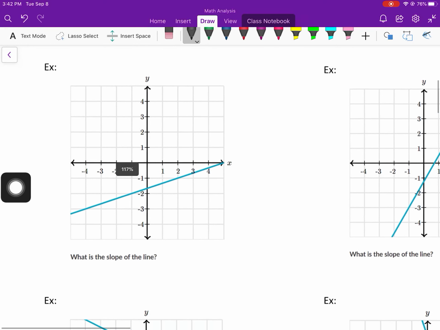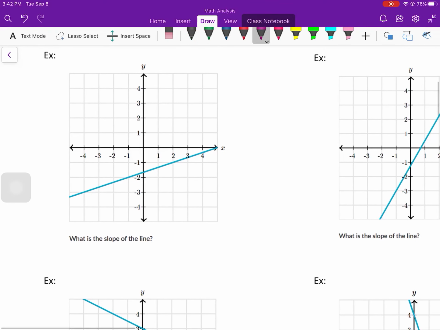So let's go ahead and do this with the graph. Really simple. What you're going to do is find a point, in one of the corners of these boxes. So right here, and the next one right here. The rise is up 1 and over 3. So this would have a slope of 1 over 3. Now notice it's positive because it's going up. If you go up, it's a positive direction. Right is a positive direction. So we're going positive over positive. It's positive 1 over 3.